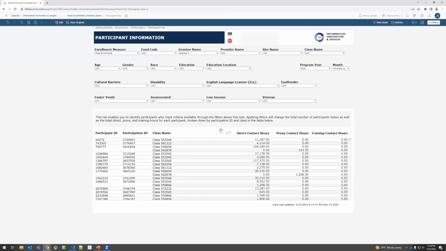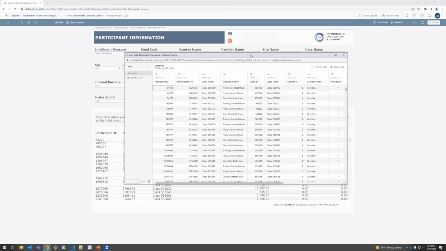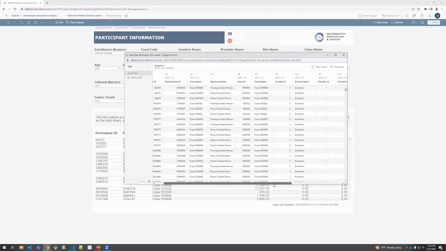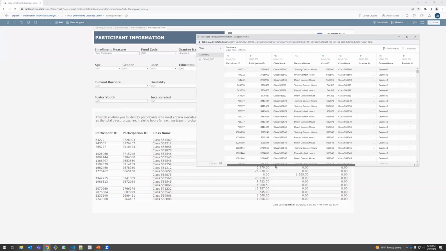So let's come over here. I just have to click once on this table. Nothing changes. It doesn't highlight anything or anything like that. But because I'm inside that visualization, I can now view the data that is used to build that visualization. So this is the easiest way to download data sets from the dashboards themselves. In this case, it's going to give us all the information in an easier way to export.